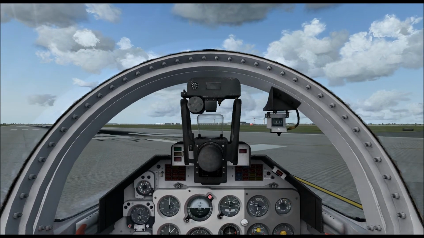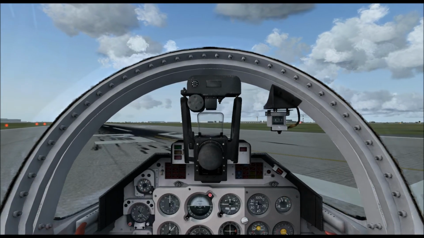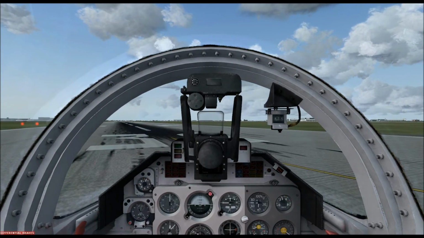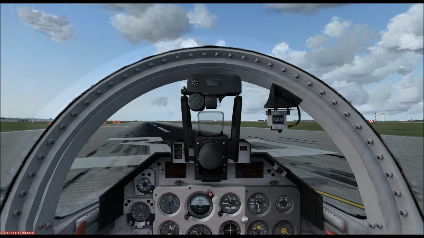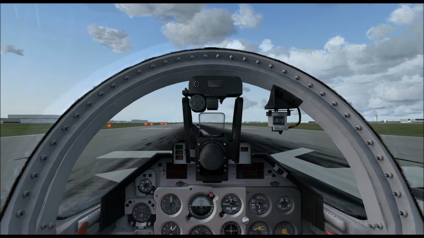Look at the grooves. You can actually see grooves in the concrete. Left, Southwest 368. And wow, look at all those tire marks. Damn, that was not there before. That's all Rex.